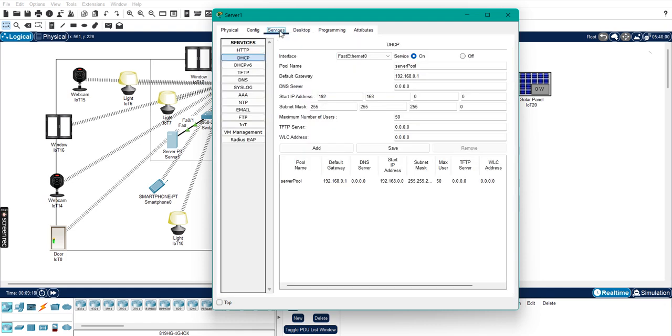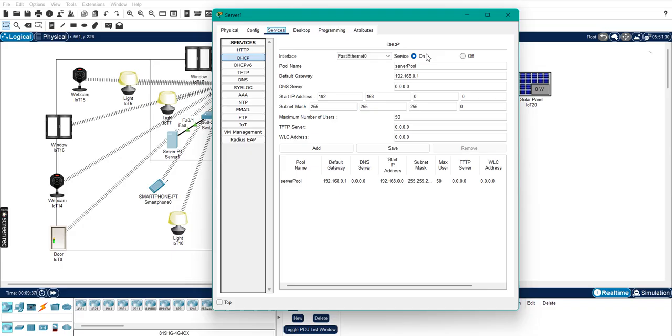Then we go to the service DHCP. We turn the service on, and the DHCP service was active on the server so that IoT devices can automatically receive IP addresses when connecting to the network.